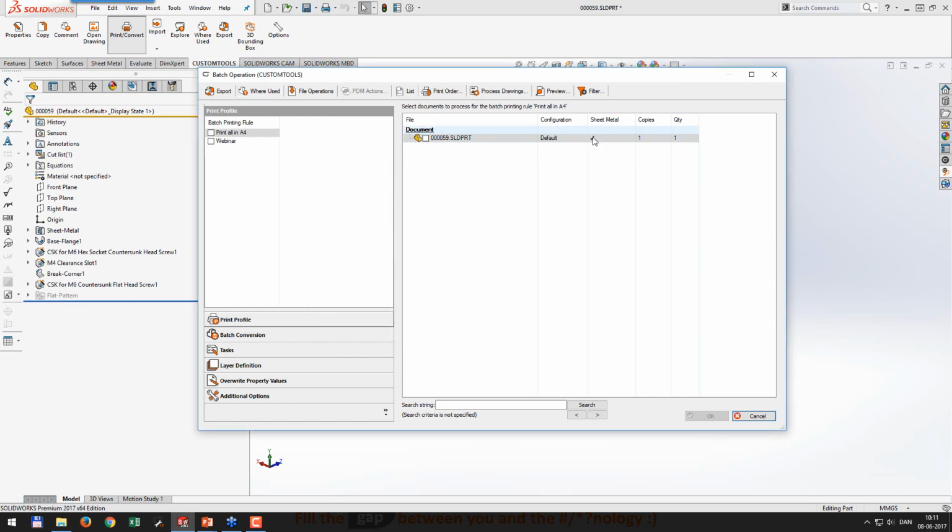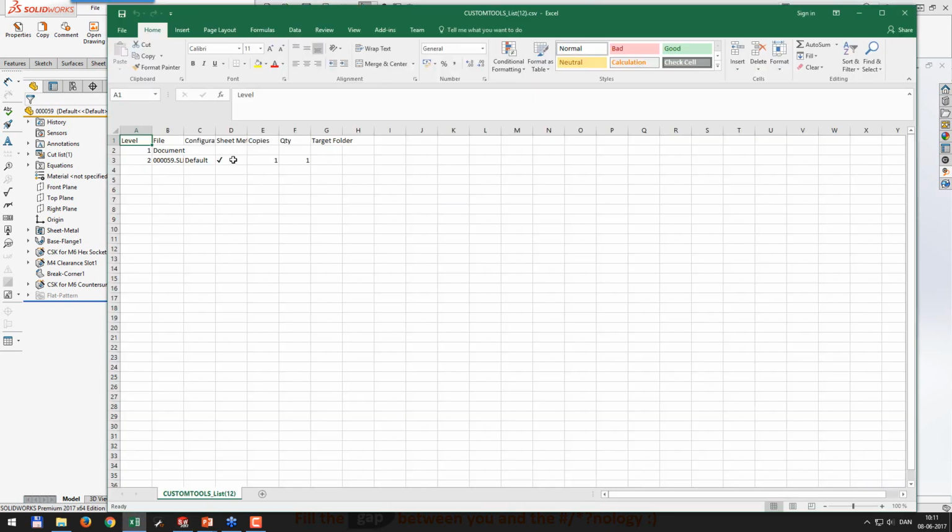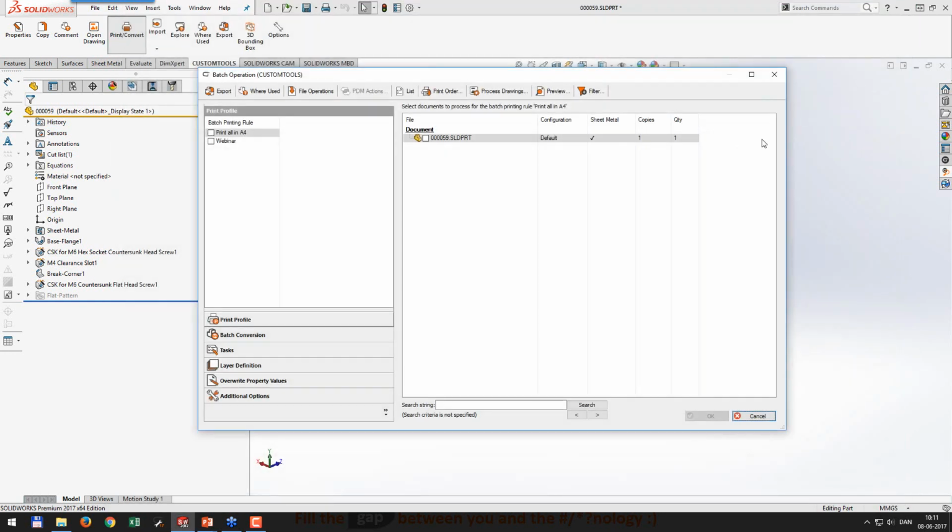By the way, we also detect if it's a sheet metal file, and we include a tick mark. And if you wanted to export this one, I'm just going to open it. We actually include that tick mark so you can clearly see what is sheet metal and what is not. So if you have a flat pattern in your part file, then the sheet metal is detected and you will have that tick mark. Okay, so I want to create a DXF file from this part file. So this is no problem.